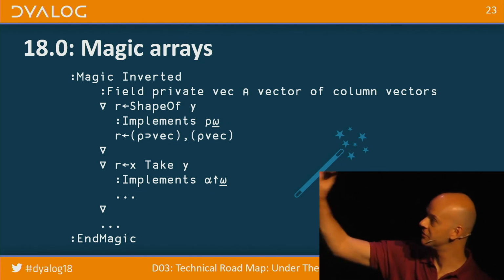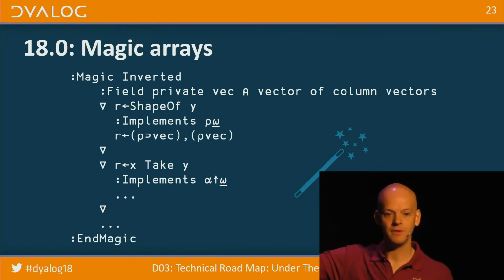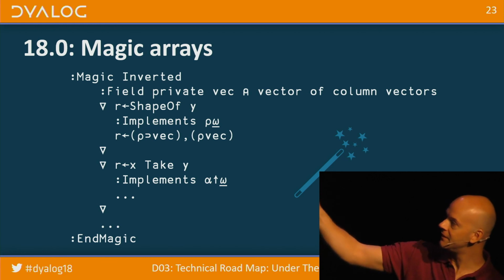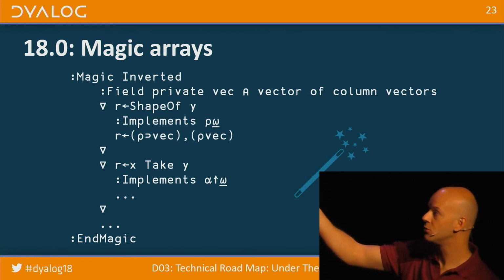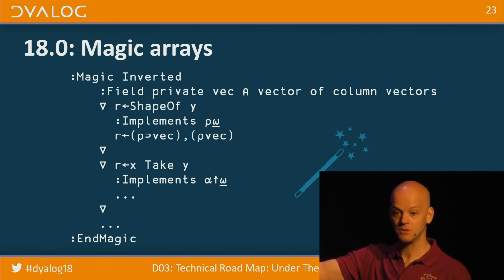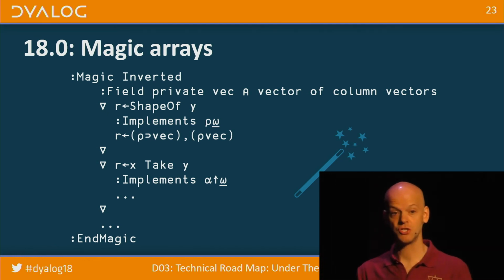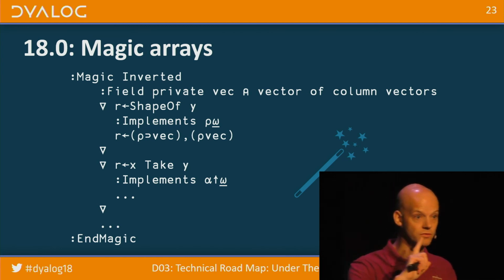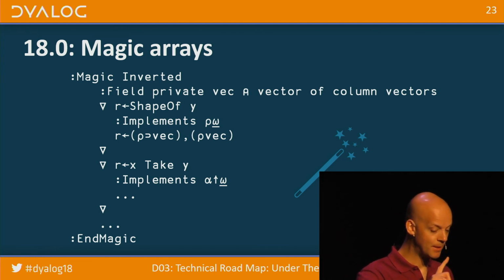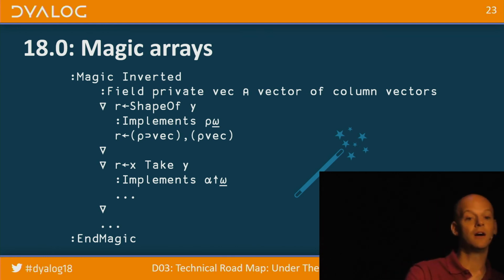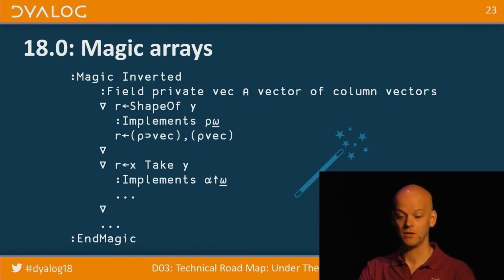And the magic, the clever APL that you have to write, and this syntax is by no means finalized, this is just a sketch, but perhaps you'll have to define something that looks a bit like a class and tells the interpreter how to implement any primitive functions that you're interested in on your particular chosen representation. So we think this will be useful for sparse array representations and for inverted tables. I suspect it will be useful for hundreds of other things that we haven't even thought about yet.